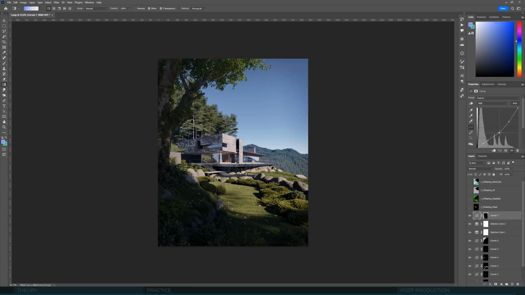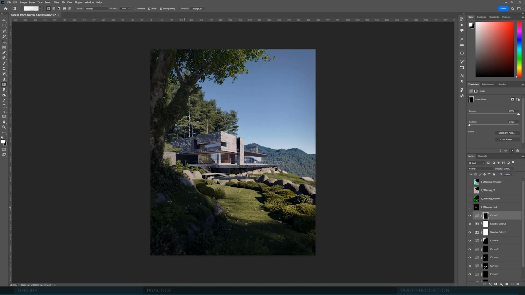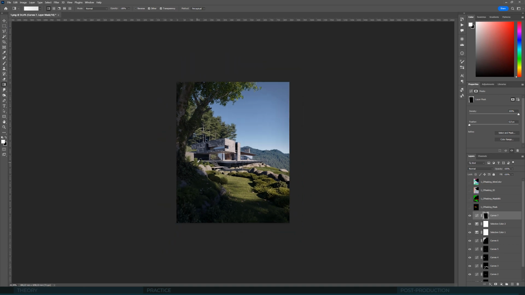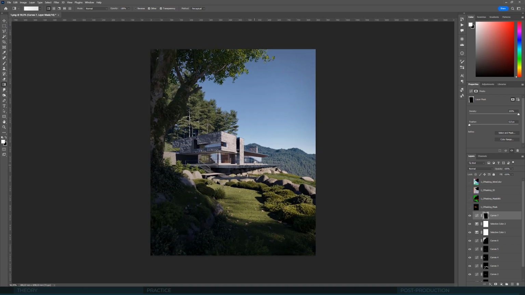We can always come back to the curve and adjust it if we need. For instance, now I'd like to slightly tweak it in order to make this sky appear more saturated in the darker part. We don't need a lot of it because of the composition itself, sky gradient, shadows, they all somewhat already build this vignette naturally. So here we are at the finish line.